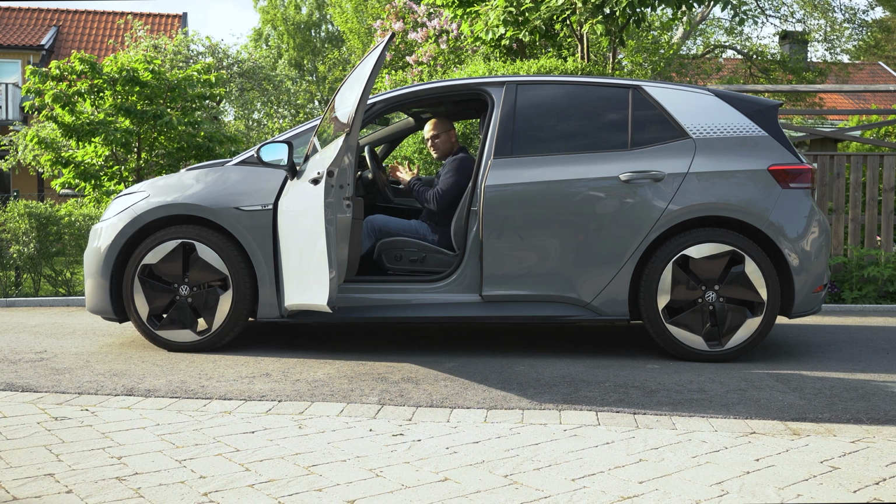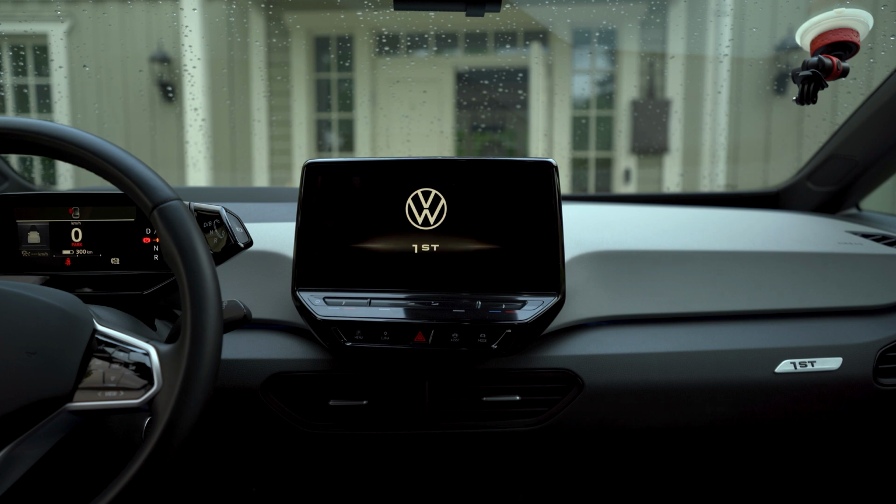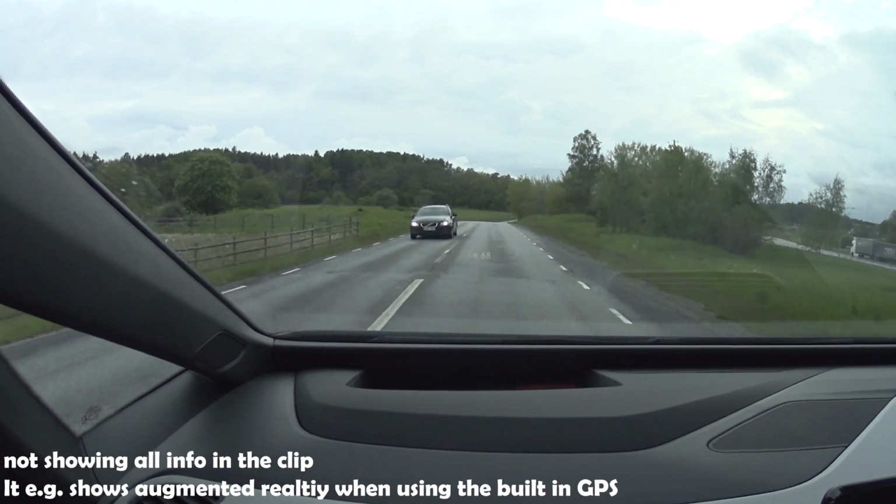And the infotainment system in this car sucks. I only use Apple CarPlay and Android Auto. I don't want to use the infotainment if I don't have to. The capacitive buttons are, as every reviewer says, they do suck. But you get used to it and how to maneuver them, but it is not a nice implementation in my opinion. And on this car we do have a head-up display, which is really nice to have.